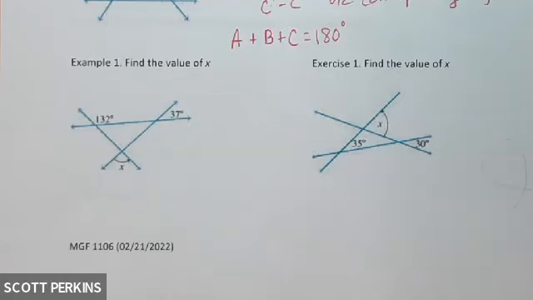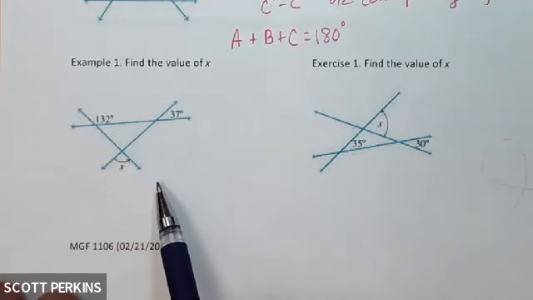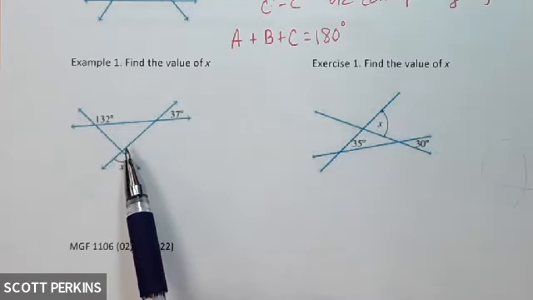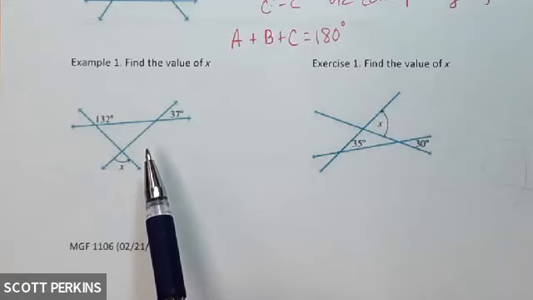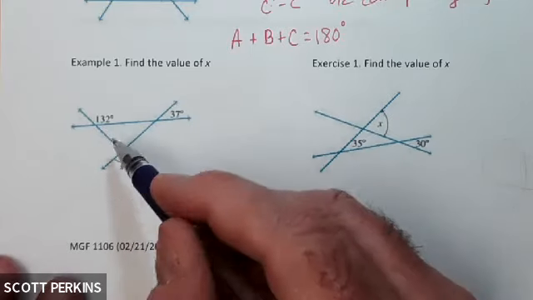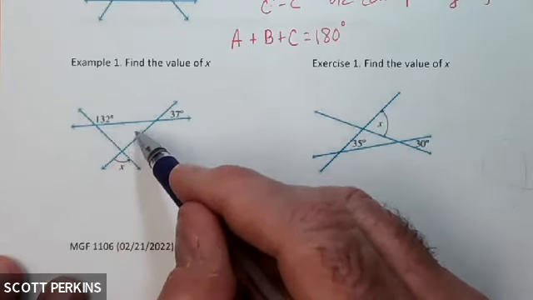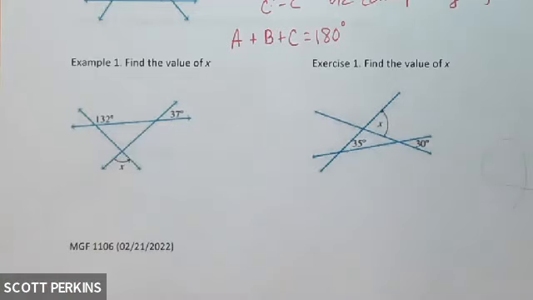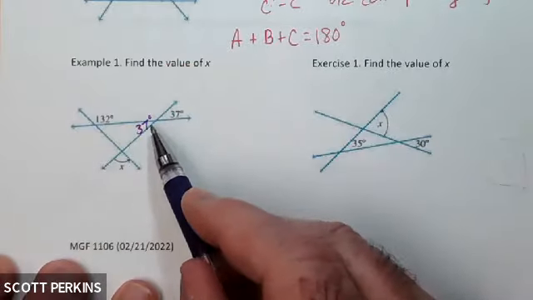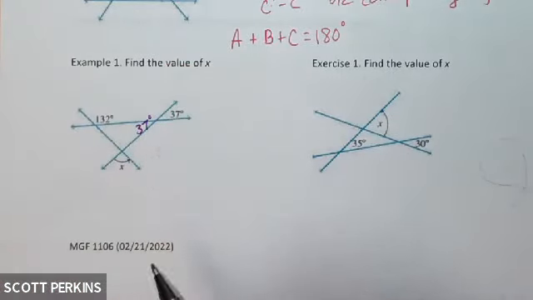Okay, this is a great observation. Do I have any parallel lines on this one? No, so alternating interior, alternating exterior, and corresponding angles are not going to apply to this problem because there are no parallel lines. Okay, good thought. So what I want to do is figure out what the three angles of the triangle are, so that I can then figure out X. What do you got for me? So this right angle right here is 37, you're saying, because it's vertical with that one. Everybody tracking with me on that? Okay, perfect. In specific, how can I figure out the top left angle of the triangle?